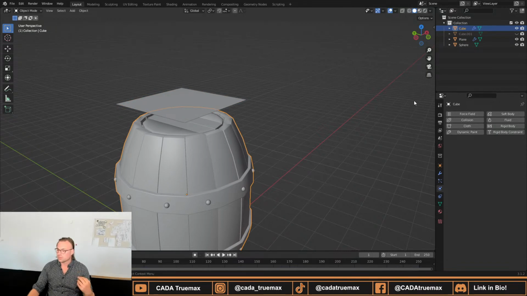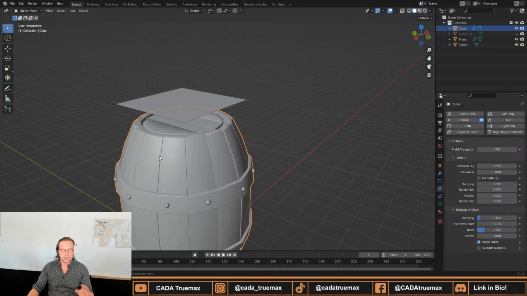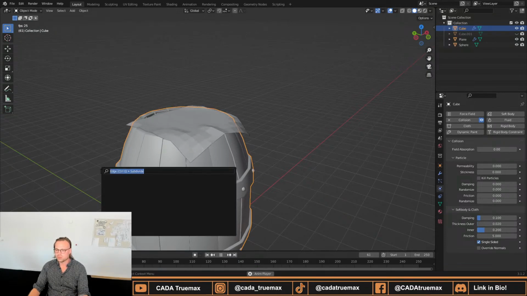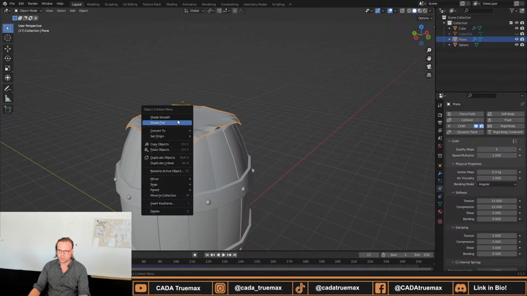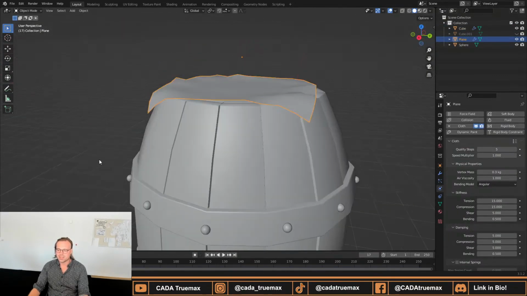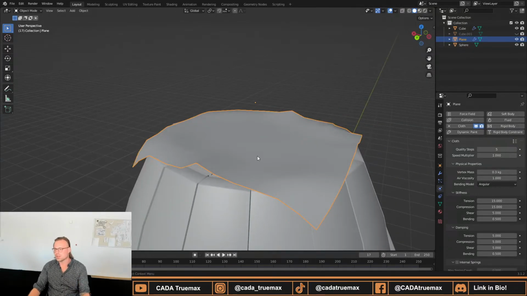With the barrel selected, I'm going to add a collision effect on it. So this means if there are any physics objects in the scene, they will now collide with this object. It itself will not simulate falling and stuff like that, but it will allow things to collide with it, which is great. And now what we do is press Shift and Space, and boop, we get a little bit of cloth simulating. Like I said, it doesn't work completely out of the box because it's a preset, but it works decently enough for it to be like a little tablecloth thingy on top of it.